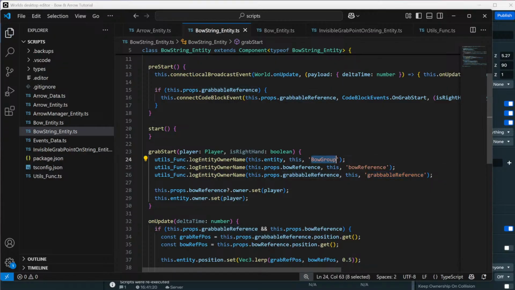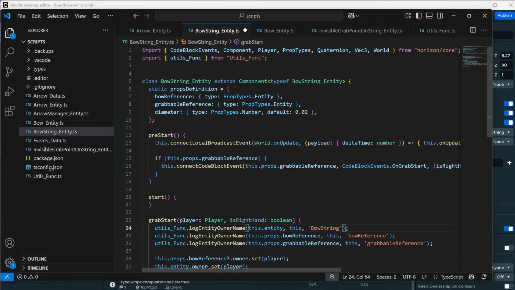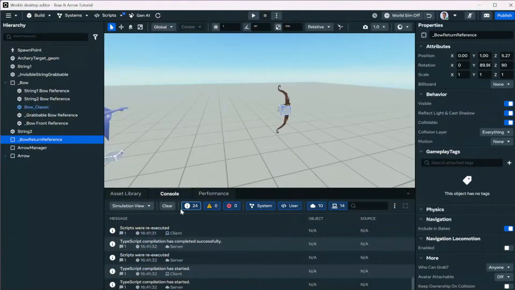Oh, and this is now not the bow group, this is the bow string. And each of these is different, because there's two of them. But I expect both the codes to run identically, so bow strings, Control save. Okay, clear.